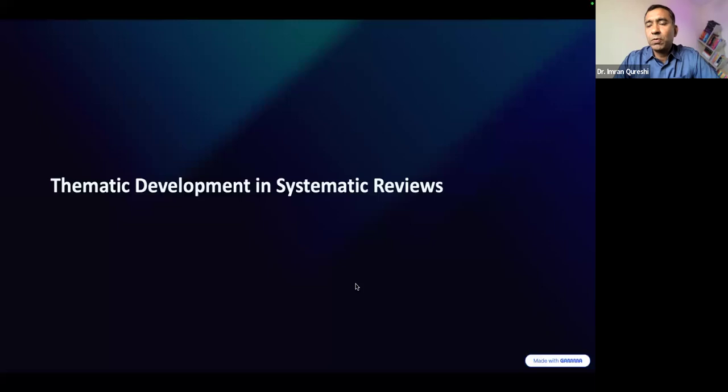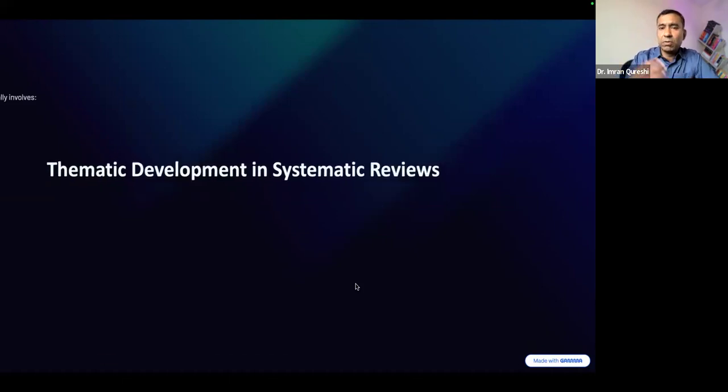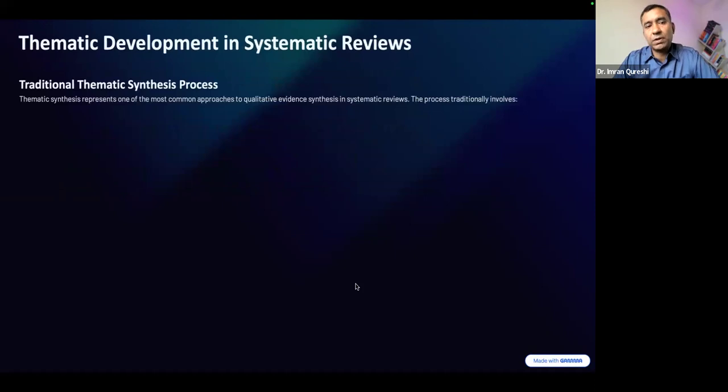But before we move on, even if you create only one theme or only one analysis from all these research articles, you will still follow the same method which we use in thematic development. I'll give you a very quick understanding of the basic process of thematic analysis, not AI based. I'm giving you the three-step model which is widely used all around the world in research to analyze different interviews, documents, or other information scripts. All these analyses are done based on this very famous three-step model by Thomas.